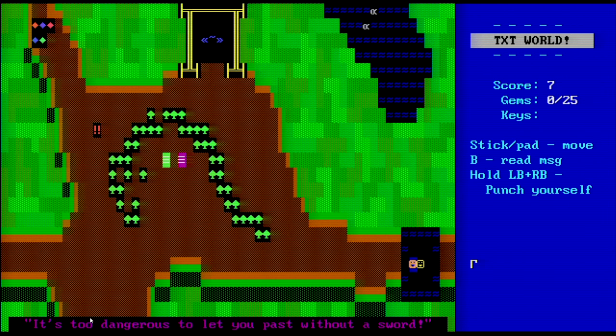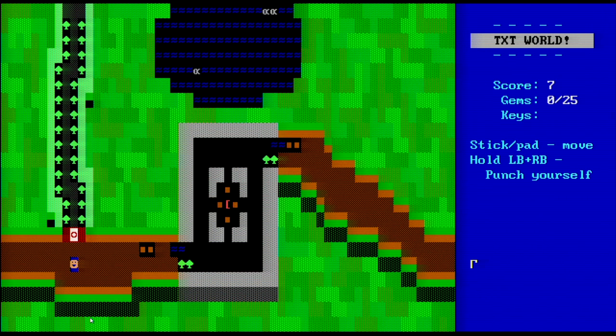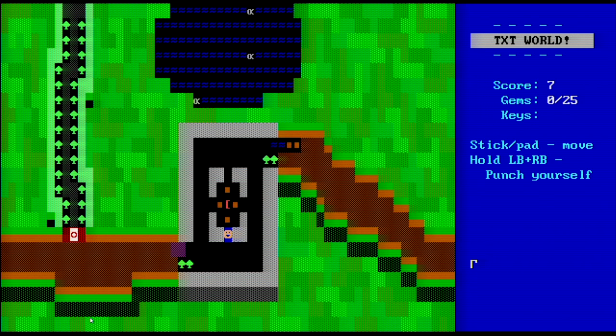It's too dangerous to let you pass without a sword. We're just going to go. Oh, he's not actually going to stop you? No. Just some friendly advice. Yeah. All right. Here's an item here that we want to collect.